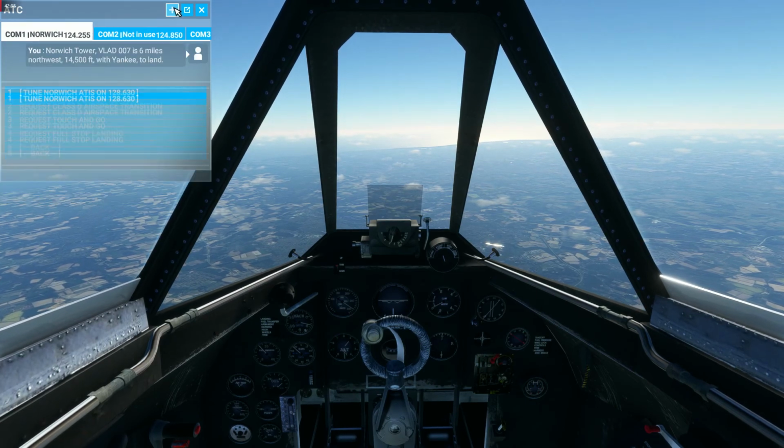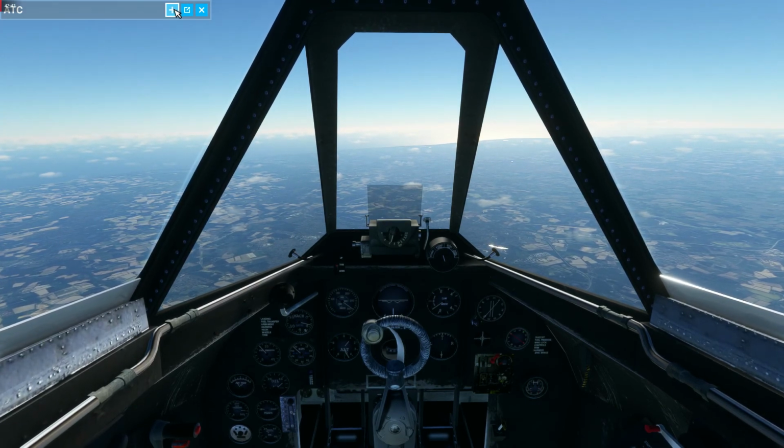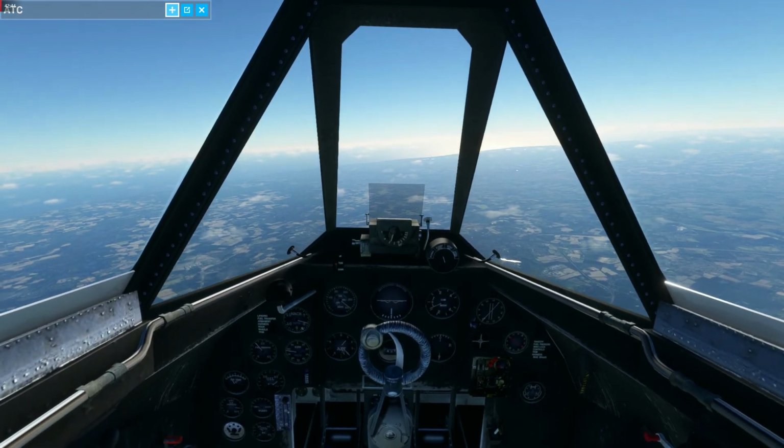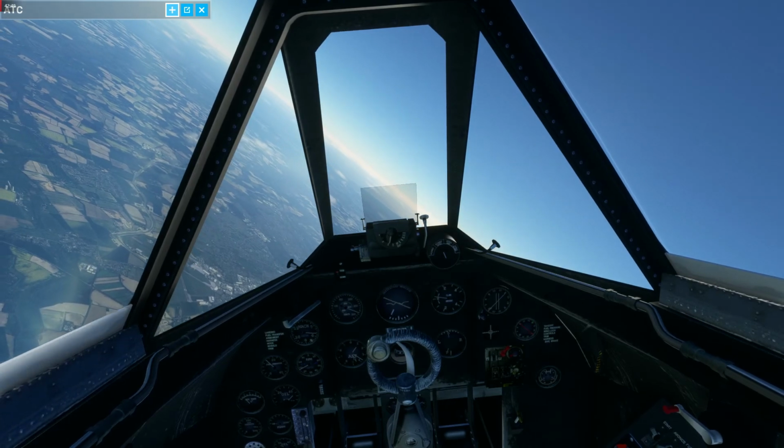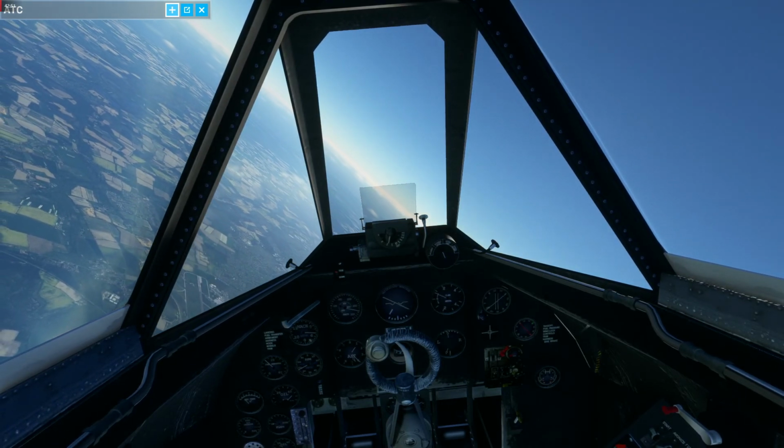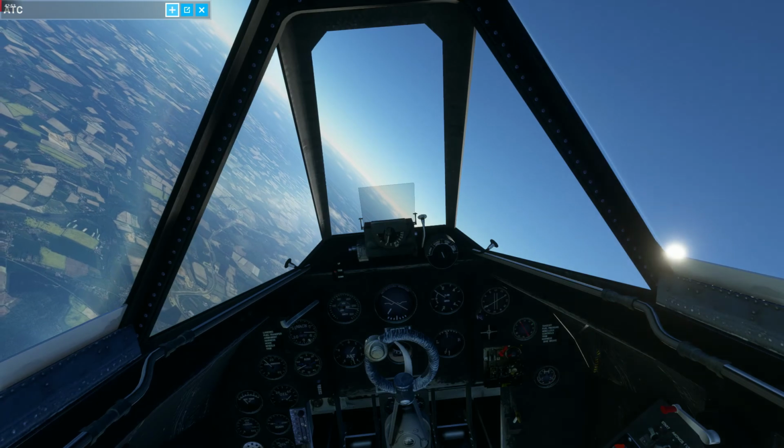Norwich Tower Vlad 007 is 6 miles northwest 14,500 feet with Yankee to land. Vlad 007, Norwich Tower. QNH 29.97, wind 220 at 9.